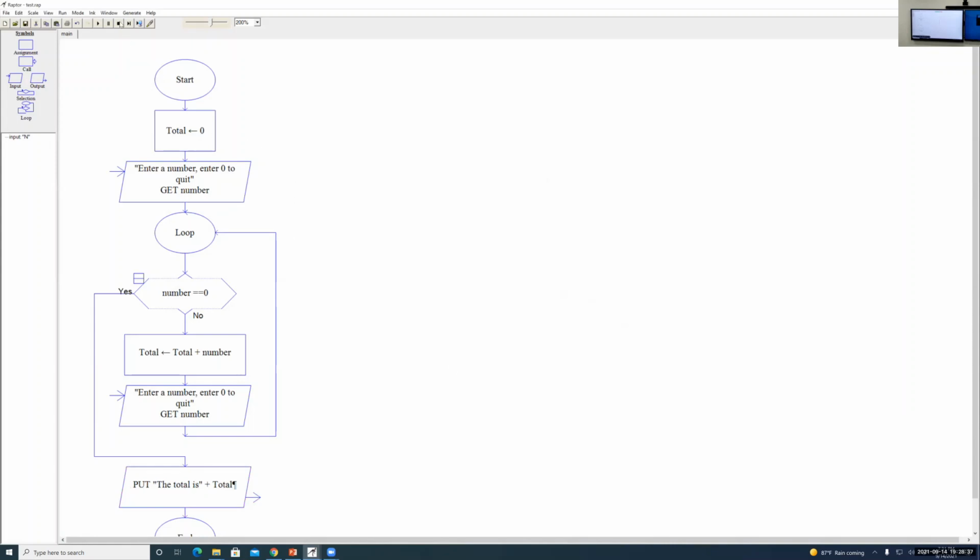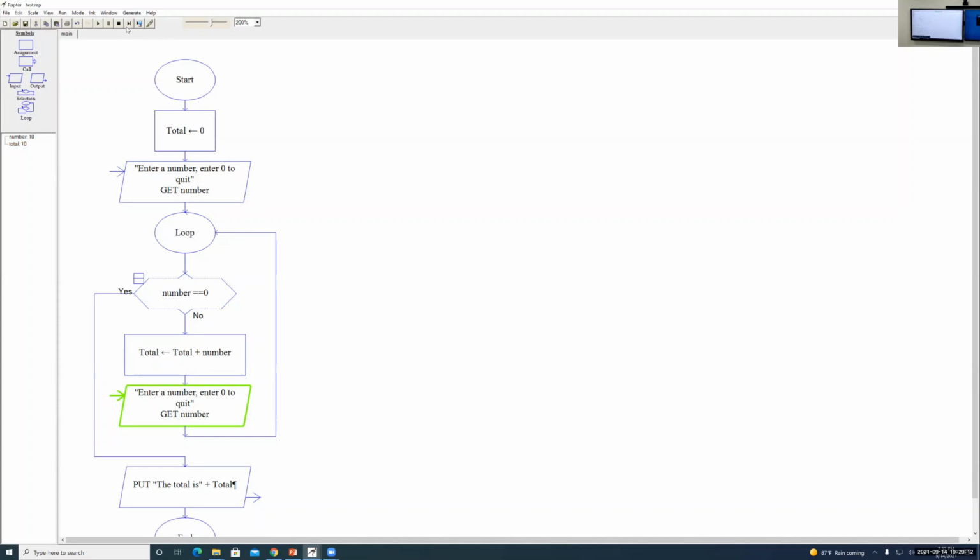Now see, you can clearly see what happened with the program here. Now run it here. See, total at the beginning you have 0 here. Now enter the number. Let me enter the number 10 here. Number 10. Check the condition. The number 10 is not equal to 0, right? Not equal to 0. Keep doing it. See, new total is old total plus number. Old total is 0, number 10. So now the new total, you have 10 here, right?